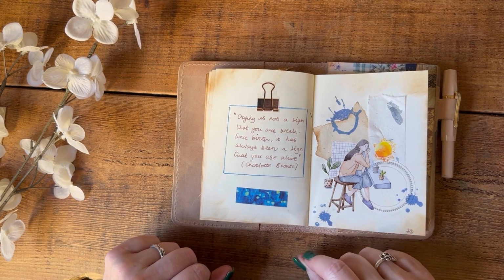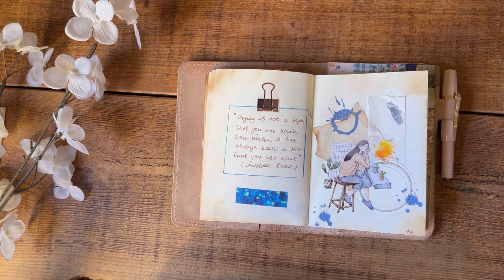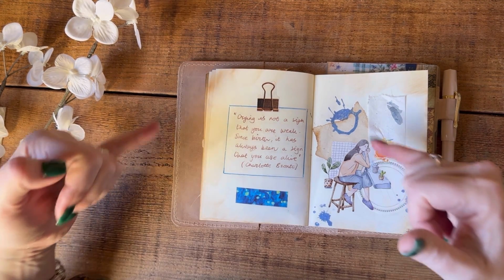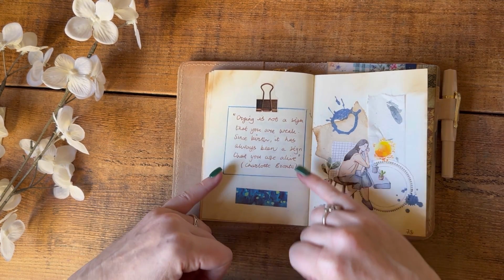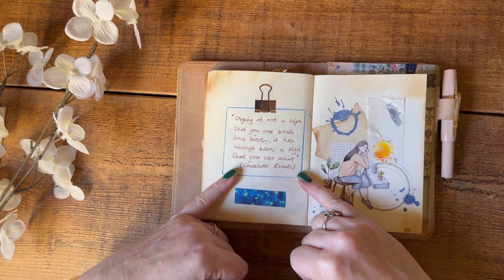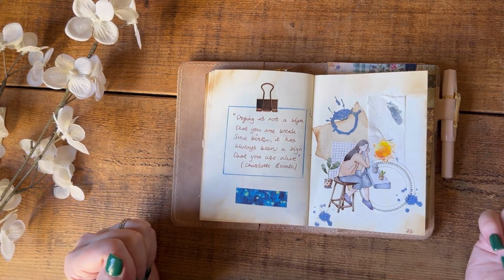I thought that was really interesting, because I think certainly in the culture in England, there's this sort of thought that you shouldn't cry too much, especially for a man. I mean, men don't cry, which is ridiculous, because of course they cry, and why shouldn't they cry if they're sad? Crying does serve a purpose, but there's also this idea that crying is a negative thing, that you're weak if you cry because you can't control it. And so I really like this interesting reason for thinking that crying is not a negative thing, but a sign that you are alive, that you're experiencing.